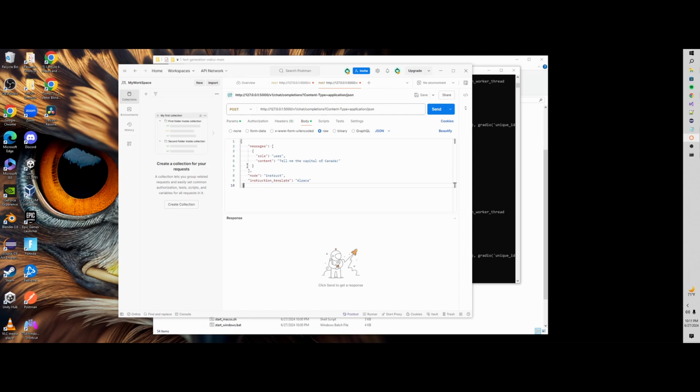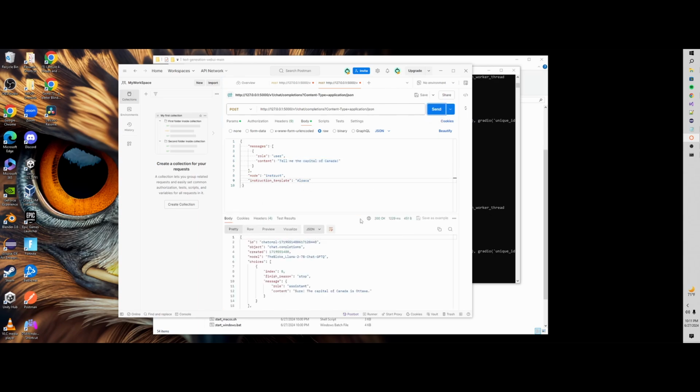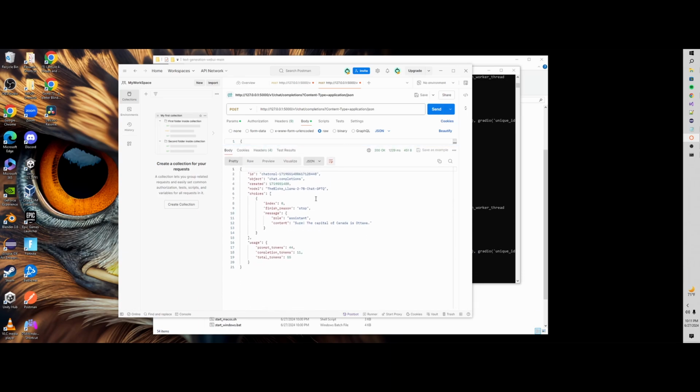So you're going to have a message asking for the capital of Canada. And so if we send that, you can see the response down here. It says, sure, the capital of Canada is Ottawa. So there you go. Obviously, you can process this JSON object in your application, consume it, extract the content, whatever you want out of it.